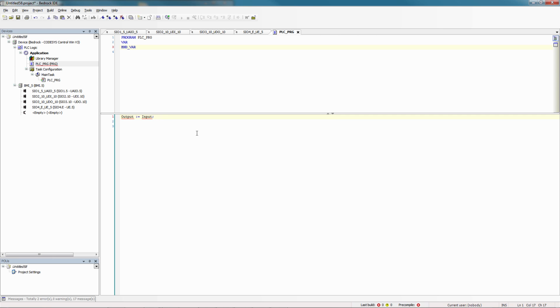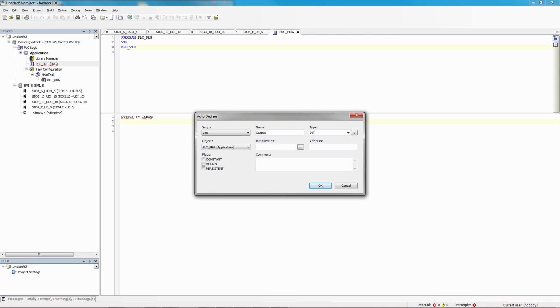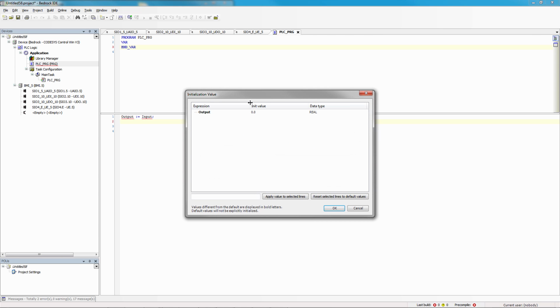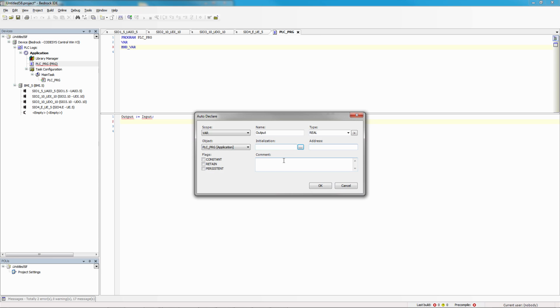Fortunately, the Bedrock IDE makes this process simple with the auto declare. What this does is it allows you to determine whether you want the variable to be an input or an output, or the scope, give it a name, give it a type. In this case, we're doing analog in and out, so we'll want real numbers. We can assign it an initial value if you want. There's an input assistant for finding data structures and complex variables. There's an array wizard for creating multi-dimensional arrays. And there's an initialization wizard for initializing complex data structures. Also comments, so we can put comments in. And the beauty of these comments is that anywhere you use that variable, if you hover over it, that comment will appear, so I'll show you exactly what that was used for.